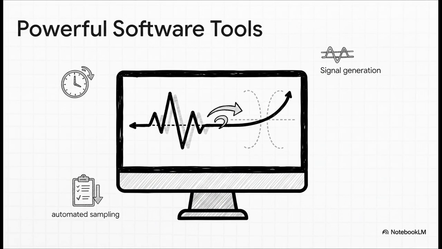But it's not just about seeing the data. The software that goes with these systems is an absolute beast. You've got real-time graphing, data smoothing to get rid of the noise, and here's the really cool part, over 20 built-in functions to fit mathematical curves to your data. So you're not just observing, you're analyzing and proving physical laws on the fly.